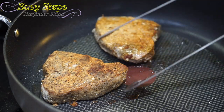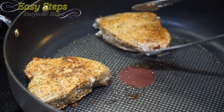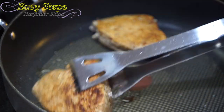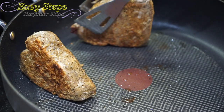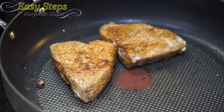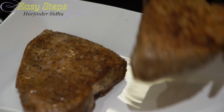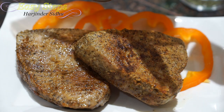It's nicely done — perfect! The only thing I'm going to do now is cook it on the side edges. All sides are looking perfectly fine. I'm going to take it out on a flat plate and turn off the gas. Our yellow fin tuna steaks are ready, and I'm going to bring the sauce.